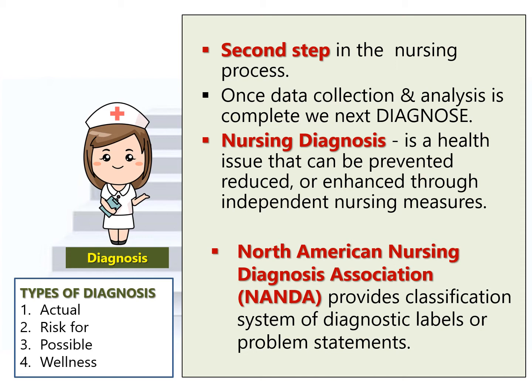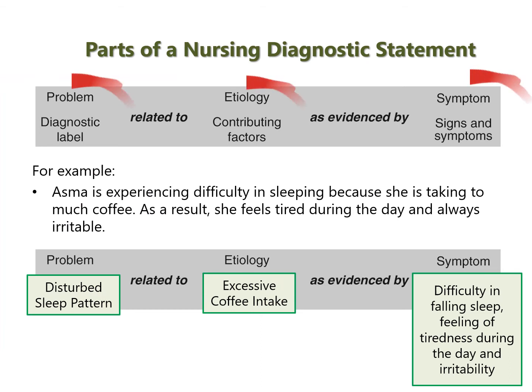Okay, so there is a criteria or a classification system for diagnostic labels. Those are proposed by the North American Nursing Diagnosis Association, and that's what we follow in our College of Nursing, as well as many other countries in the region that are following NANDA. Okay, and I will post this for you.